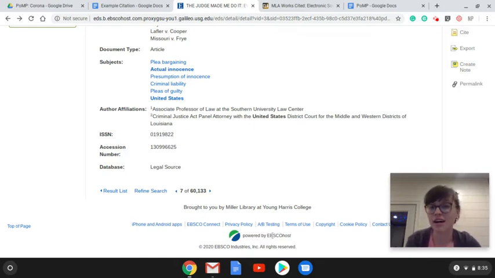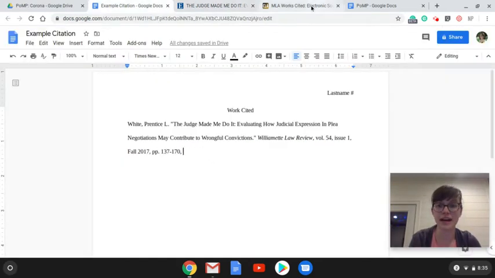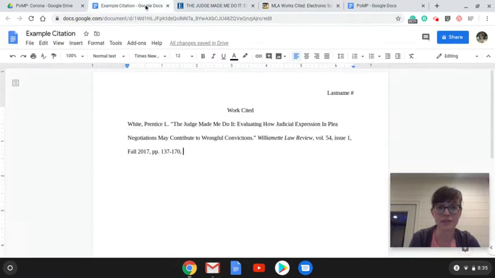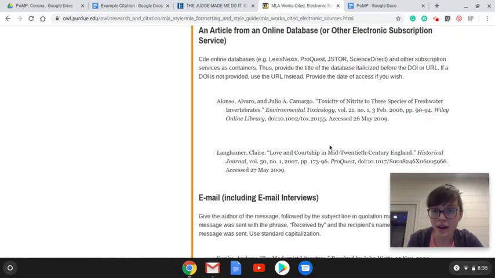But if you find something on Galileo, it's powered by EBSCOhost. It's almost like EBSCOhost is Target and Galileo is a brand. And then all of these articles are like different things labeled with that brand, kind of. So EBSCOhost is what's going to come next. And OWL right here tells us ProQuest right there and Wiley Online Library. It needs to be in italics. So italics, EBSCO, and then there's no space. EBSCOhost. And then we've got a comma.